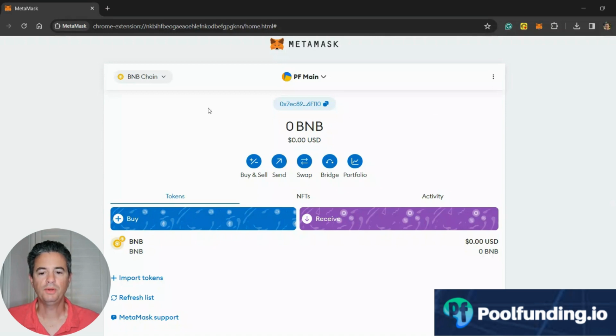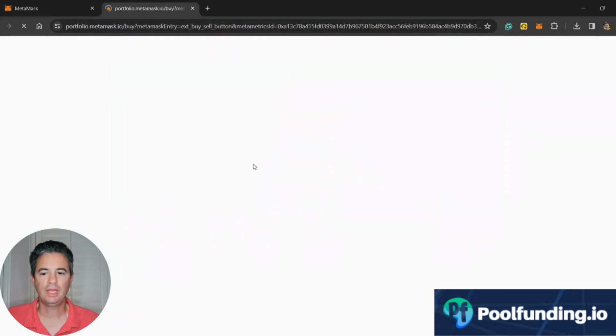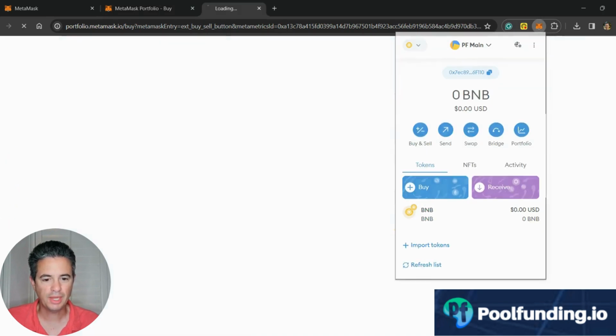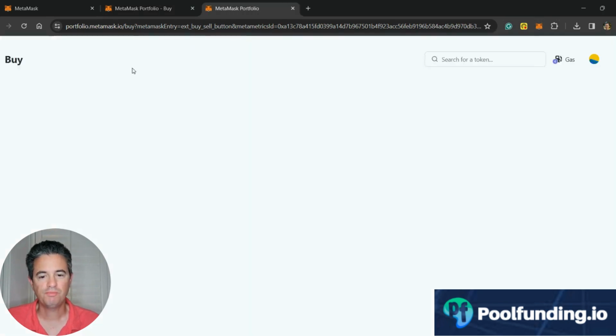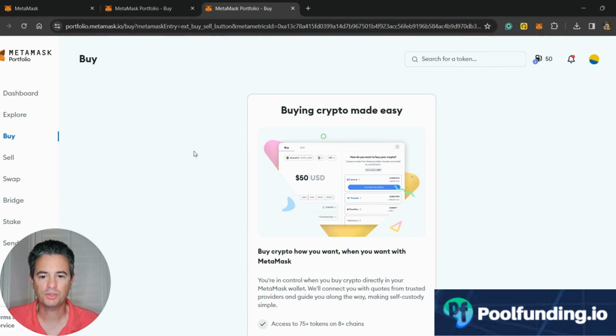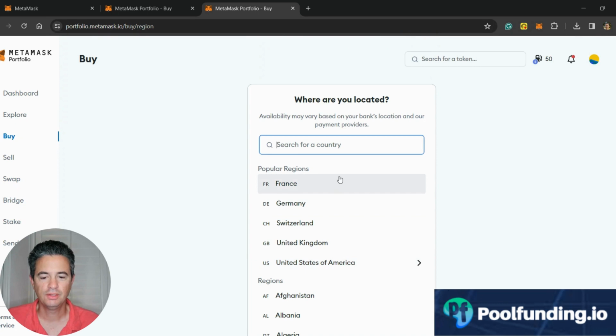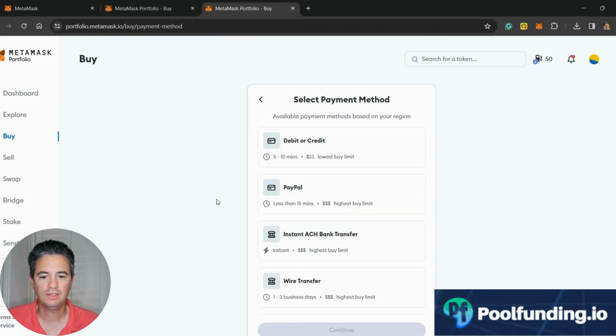To buy crypto, all you have to do is click this buy sell button right here, and then it's going to take you to another menu if you're on the web browser version, but you can also do it through the little browser extension. That pops up, so you can just hit buy sell here. It's forcing me to do this on the actual Chrome browser. That's fine, no problem. So we're going to get started. You have to pick what country you're from. I'm in the United States, and then you pick your state.